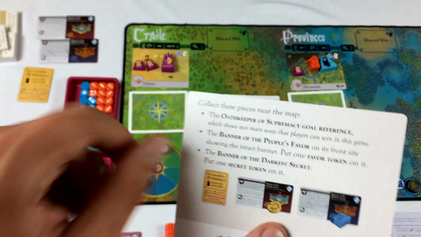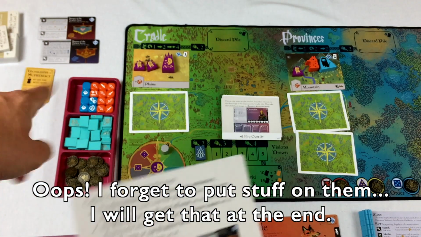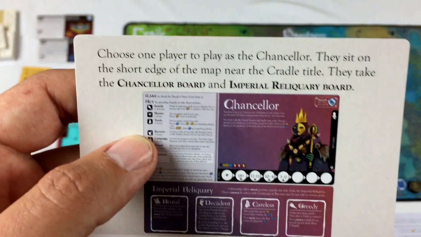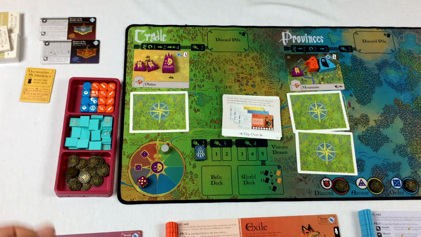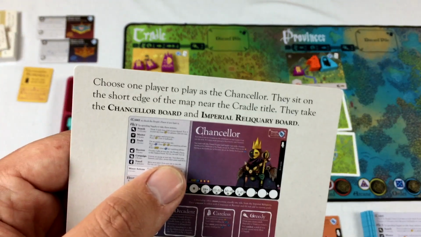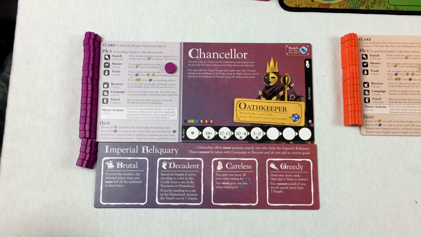Flip that over. Okay, next it says collect these pieces near the map. We've already done that. We've got them up here. We'll be talking about those much later. Next, we're going to choose 1 player to play as the Chancellor. They sit on the short edge of the map near the cradle tile. So if this was a standard table situation, you would probably put the Chancellor right here, sitting facing that way near that spot. They take the Chancellor board and the Imperial Reliquary board. Yep, just as done earlier.